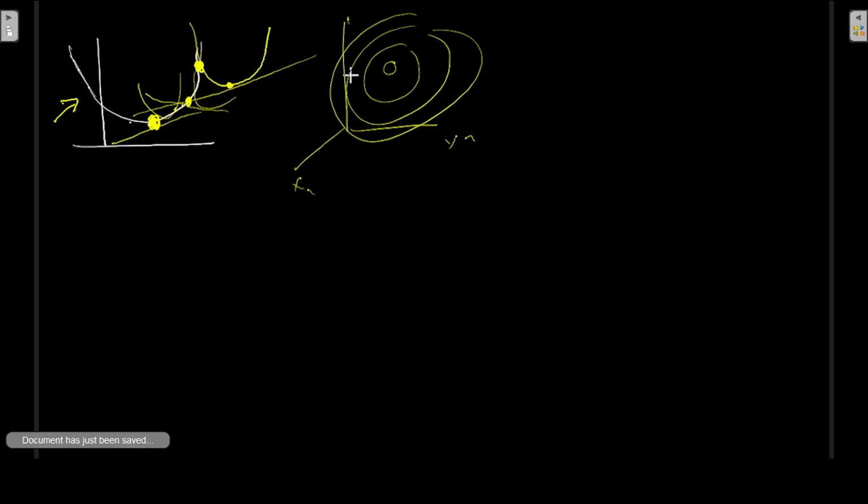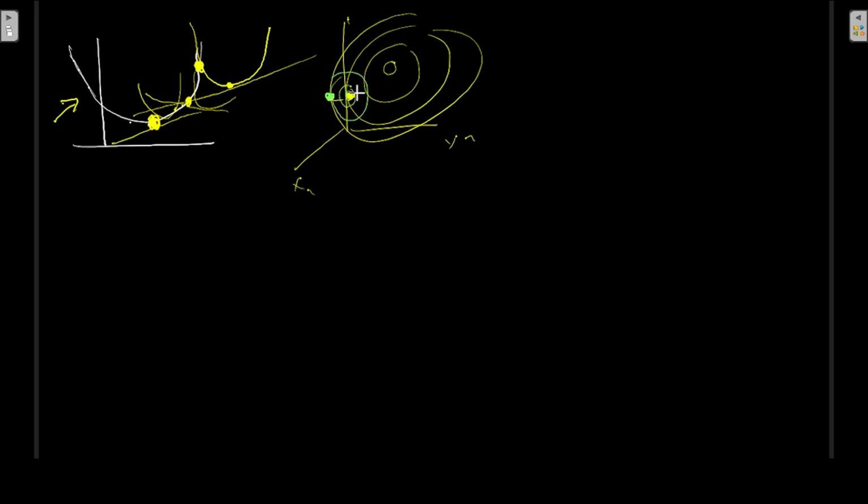Now this will lead me to a new point here. I will repeat the exact same procedure. So with a few iterations, I will reach the minimum of the original function if it is a convex function. This is what we call the Newton method. When we are talking about maybe 2 dimensions, imagine this is my x1 and x2, I'm going to take an initial point, maybe this point here, and then around this point I'm going to draw a quadratic form of another equation, and I reach its minimum point.